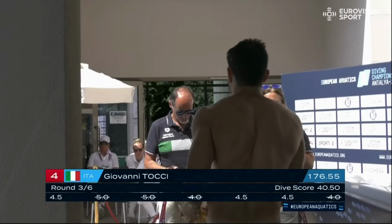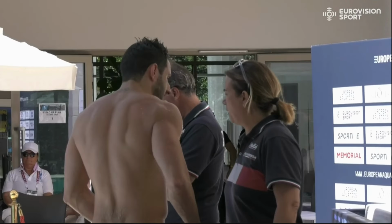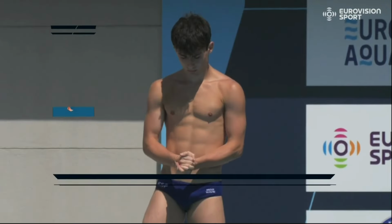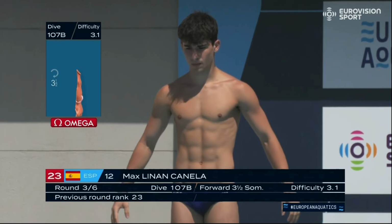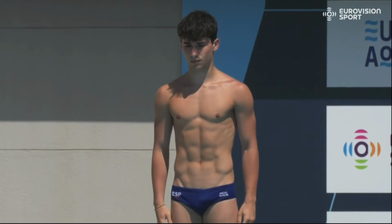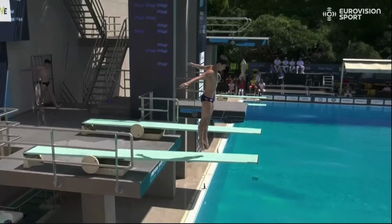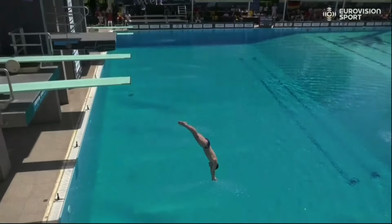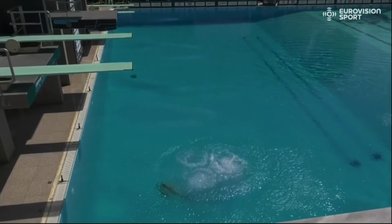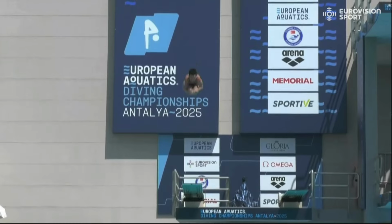Good job for Giovanni Tocci, 40.5. From the judges, 4.5, 4.5. Sayang. Laki ng pagkakamali ni Giovanni. Max Linan Canela of Spain, 3.1 difficulty. Forward 3.5 somersaults, 107B. So we'll have time later on in the competition to recover to make it to the top 12.